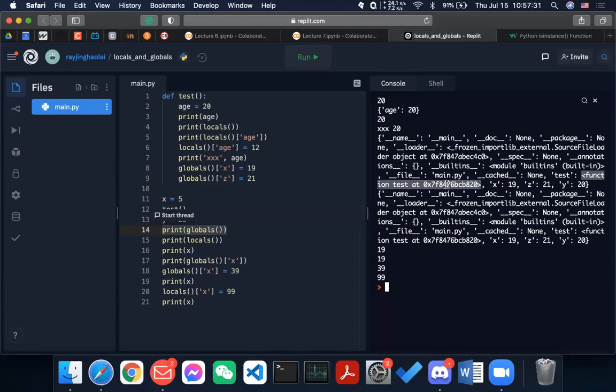Yeah, remember that a function can be treated as a variable. I don't know if it's yesterday's lecture or today's lecture. Yeah, it doesn't matter. A function can actually be treated as a variable, and then you can assign it. You can try to assign it to a variable, right? But yeah, here x is, that's today's lecture. But yeah, x is equal to 19, z is equal to 21, y is equal to 20. So this basically means that this works, right? You can assign a global variable in this fashion. This also works because z is already added in there.